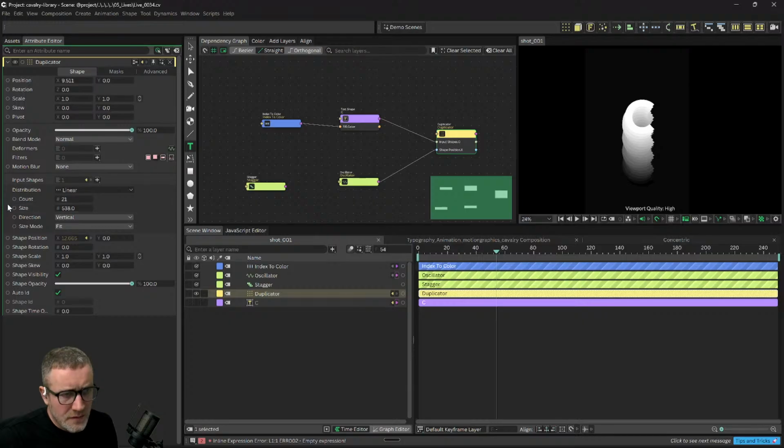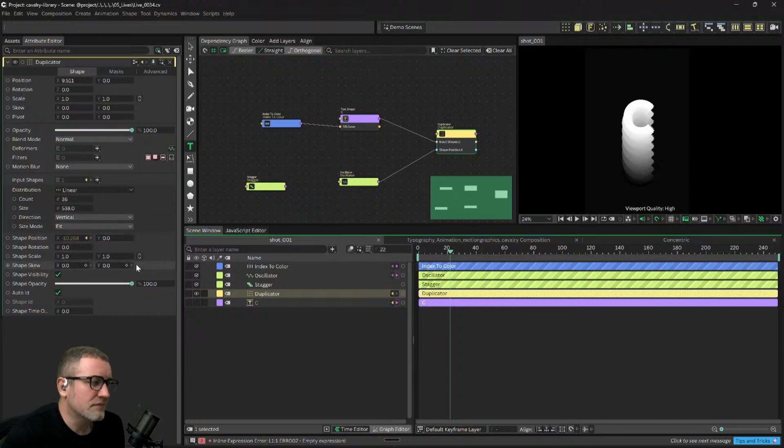For now, I don't know how to be sure to have the duplicator start not in the middle and grow in both directions. Maybe we can find, but it's not really the focus right here. So we won't waste too much time with that, but former, motion blur, input shape, linear.